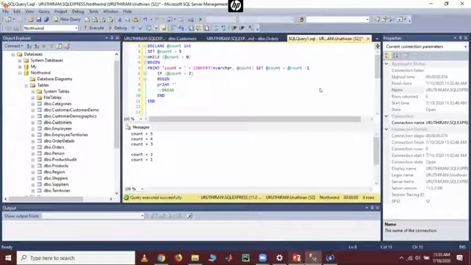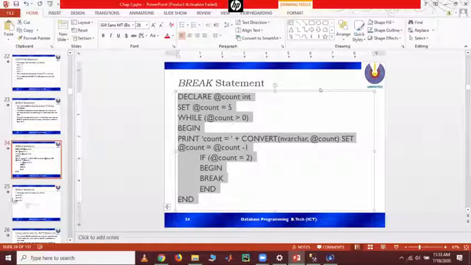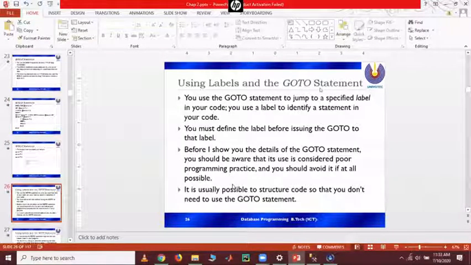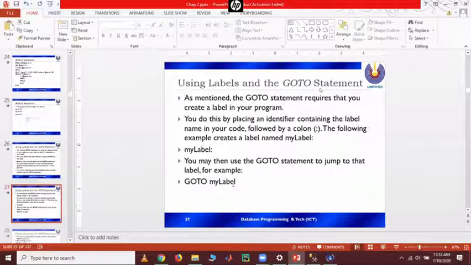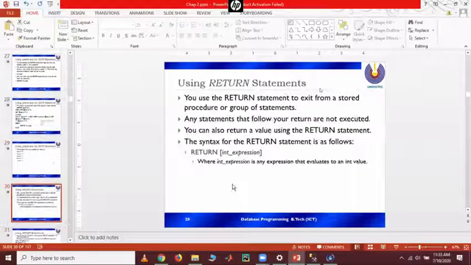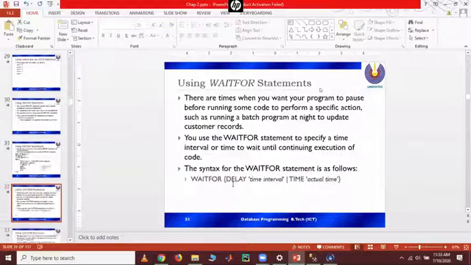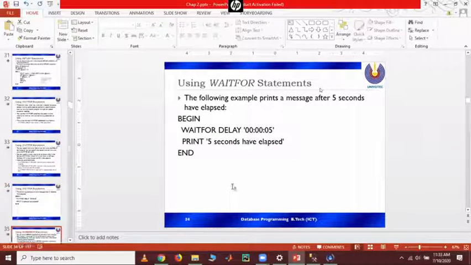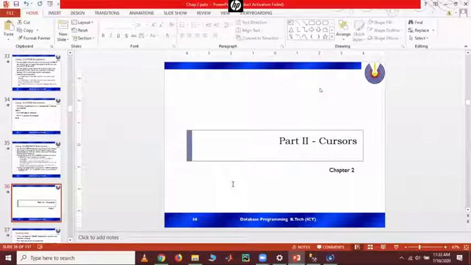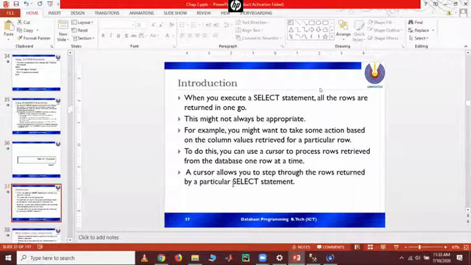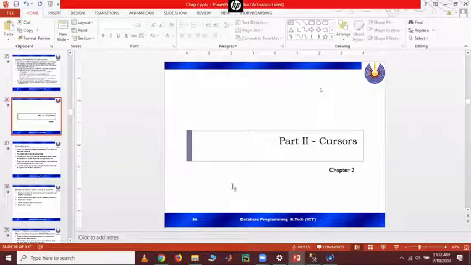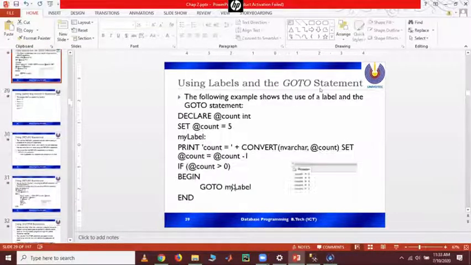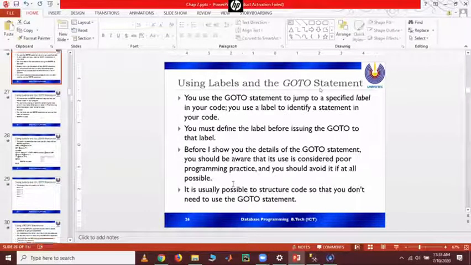Okay, I'm going to stop now. I think we will continue with the goto statement later, and the return statement also, and the waitfor statement. Next class, after that cursor. Then again you go through my slides and you can do it yourself.